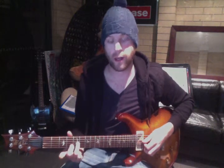So what I'm playing there is three different chords. C minor, which is the 5th fret of the 3rd string, and the 4th fret of the 2nd string, and that sounds like this. C minor.